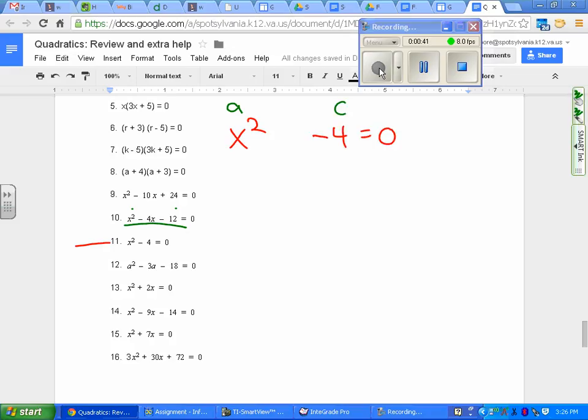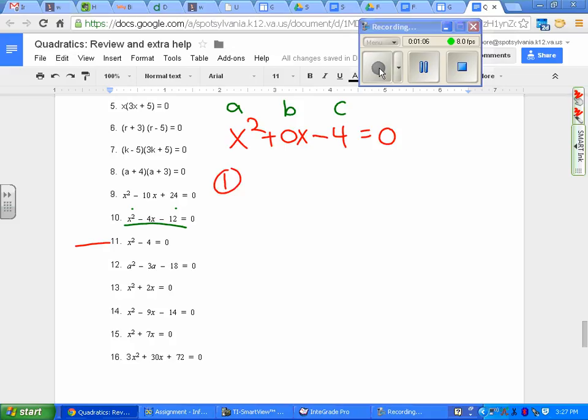Now, this is the part that sometimes confuses kids. There is an x here, but it just isn't written. If there are no x's written, that means there are 0 x's. So we just don't have to write that math. But to make it easier, I'm going to write it as 0 x's so I know how to factor this one. There are other ways to factor this without putting the 0 x's, but since we already know this way for now, let's just keep doing it this way.